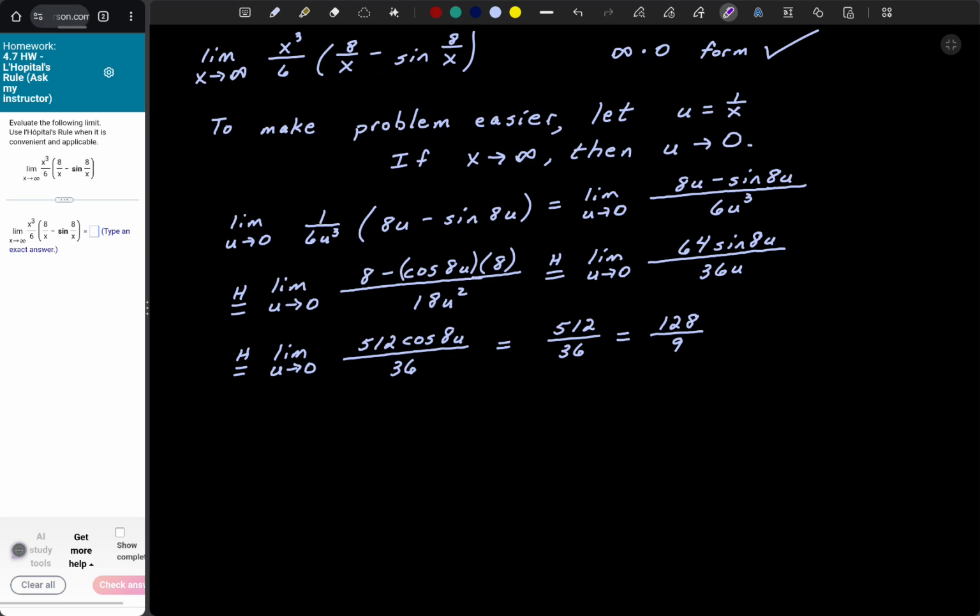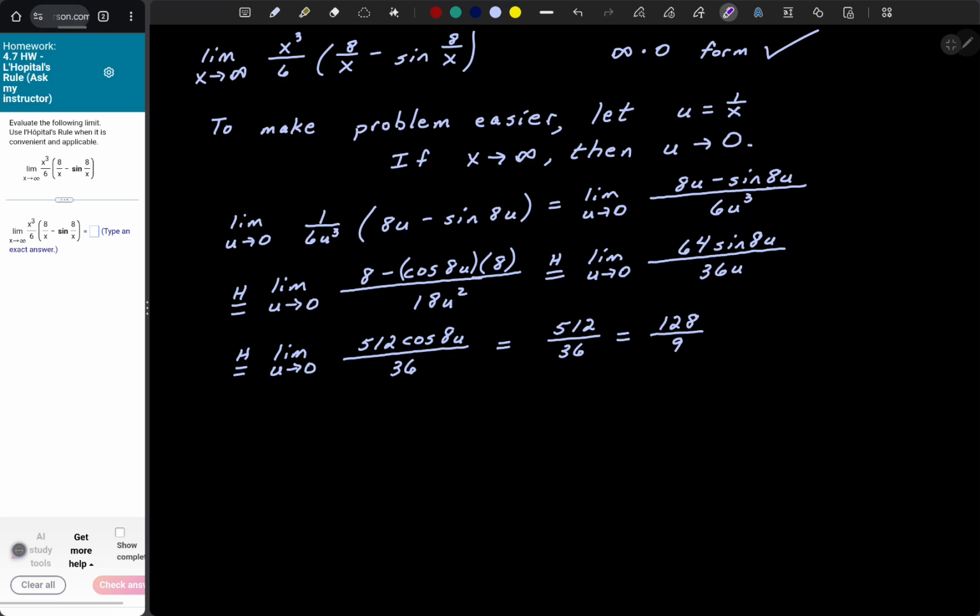What is going to be productive, though, is a nice U substitution. Now, we're going to do this all of the time in Calc 2, so it's actually a good opportunity to get used to doing it. What I'm going to do to make this problem easier to work is substitute, let U equal 1 over x. Because I'm substituting U equals 1 over x, that's going to change the limit. If x is going to infinity, then U is going to 1 over infinity. U is going to approach 0.